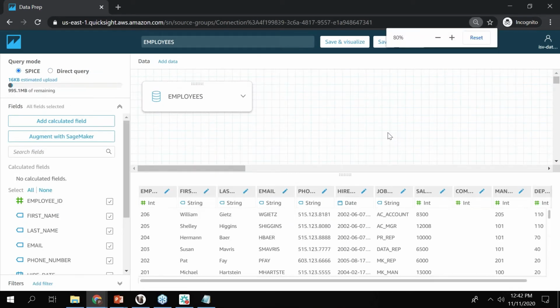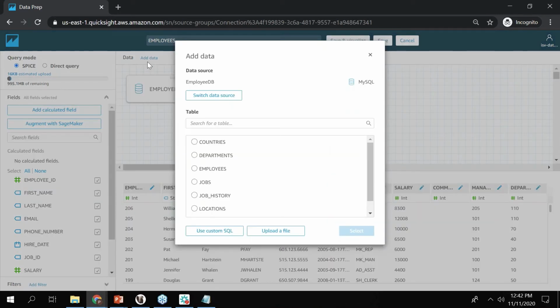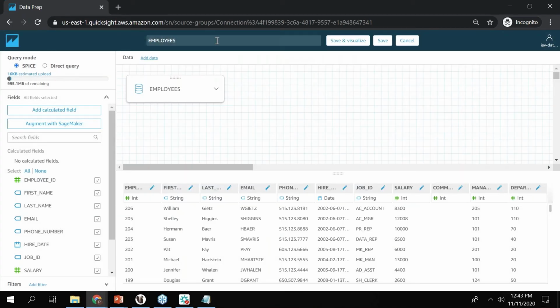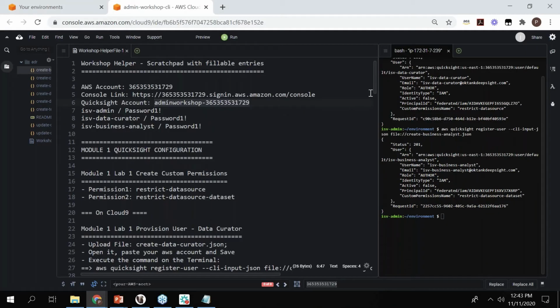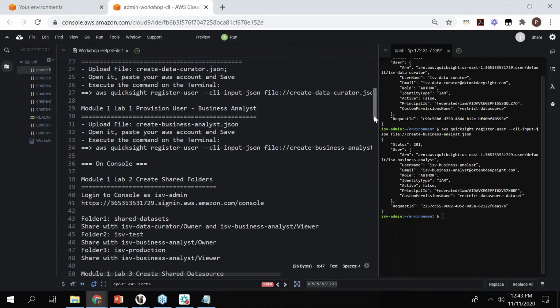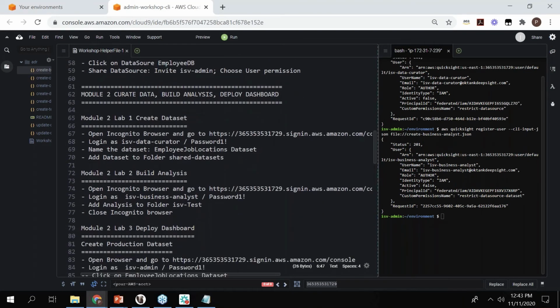Okay. Now I want to build my join. I'm going to start joining with other tables. So I'm going to hit Add Data at the top. So even before I do that, let me make sure I save this, right? So I'm going to switch back into my workshop helper file and find module 2, lab 1, create dataset section that is under line 65 there.